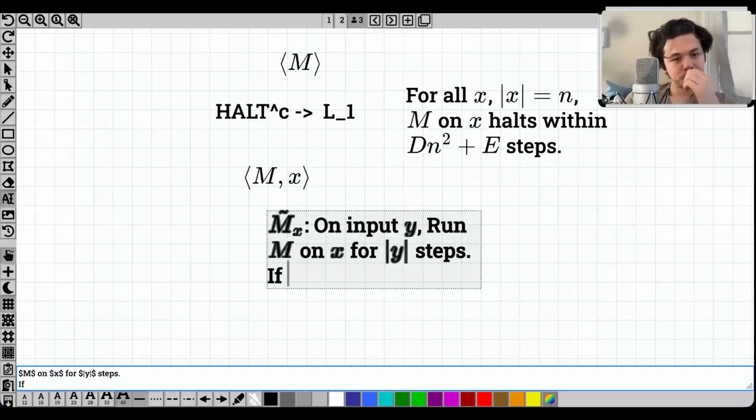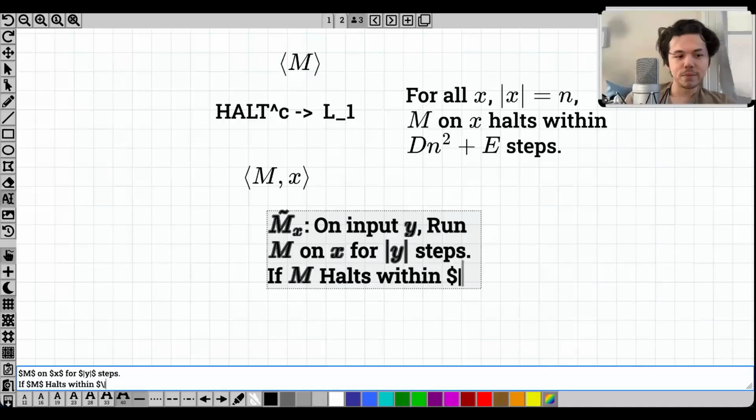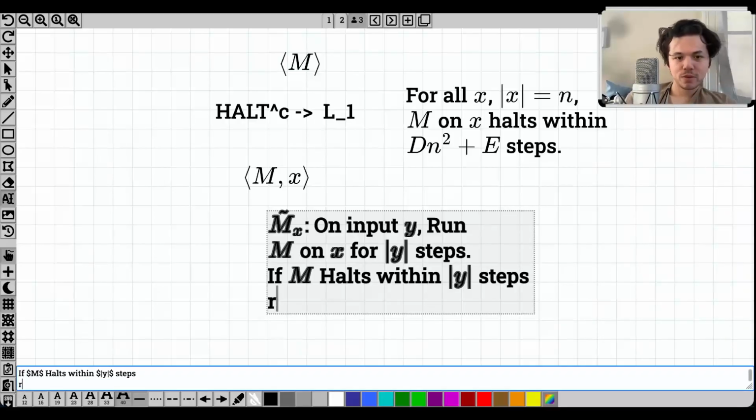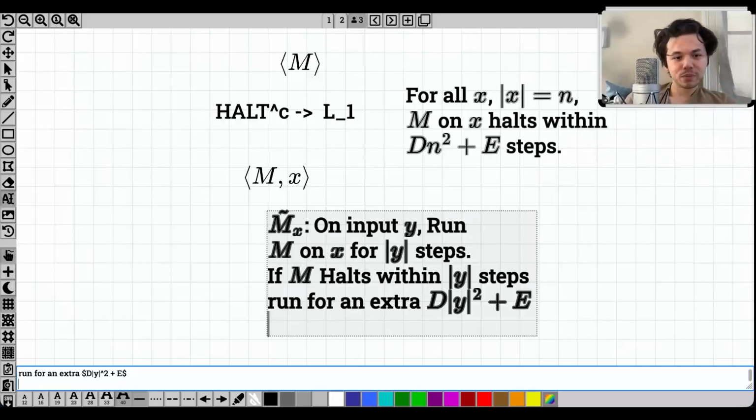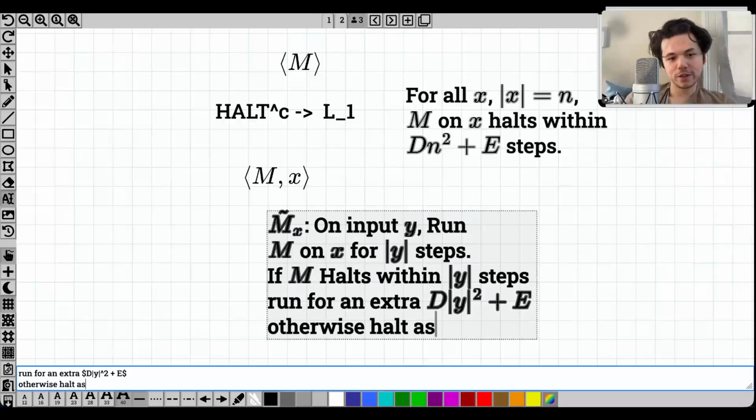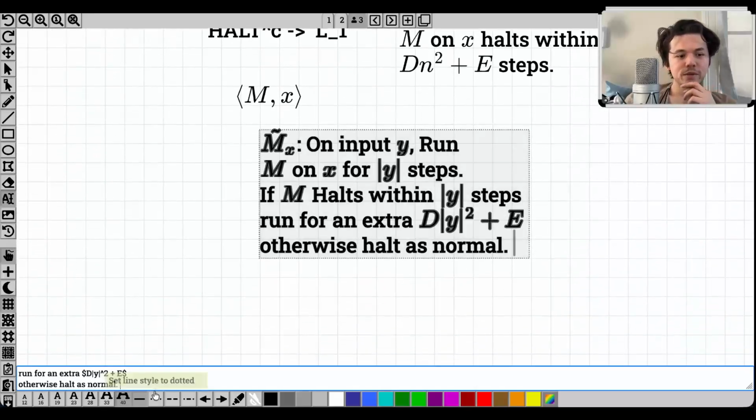And if M halts within the y steps, run for an extra d y squared, however many are needed to make sure this condition doesn't hold. Otherwise, halt as normal.